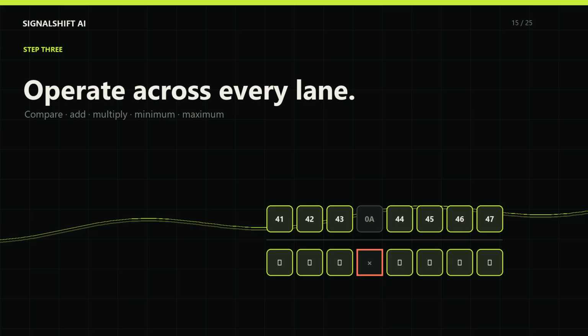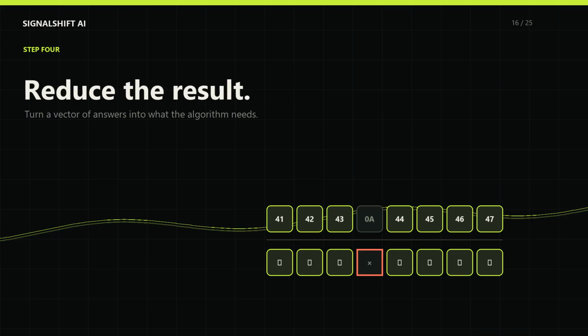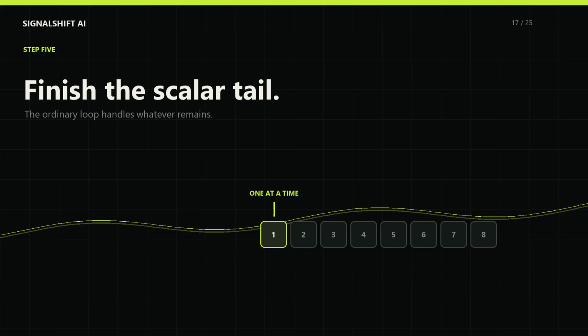There is an obvious question. Shouldn't the compiler recognize the loop and do this automatically? Sometimes it does. Modern compilers can auto-vectorize simple arithmetic loops, especially when the data access is predictable and each iteration is independent. That is why measuring optimized scalar code should come before manually replacing it. But compilers must prove that transforming the loop will preserve its behavior. Aliasing, branches, dependencies between iterations, uncertain memory access, and early exits can all block that proof. Even small code changes, or a different compiler version, can change whether vectorization happens.